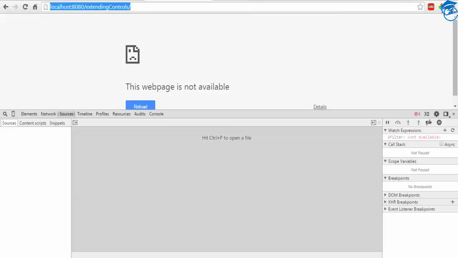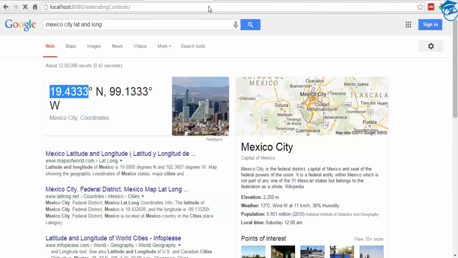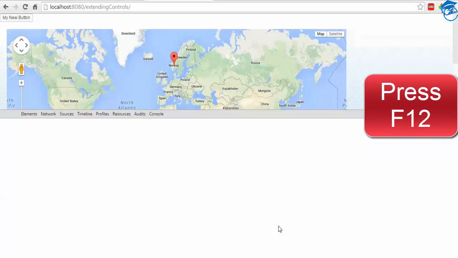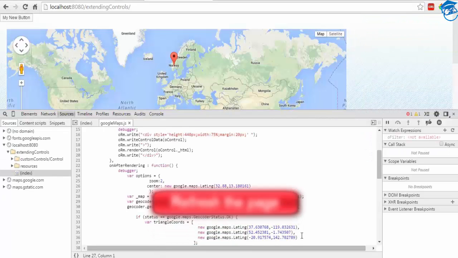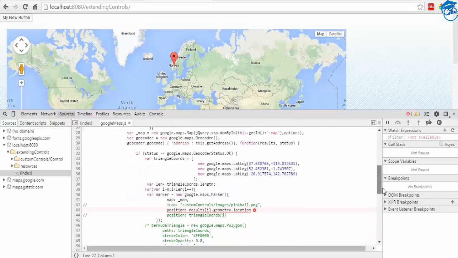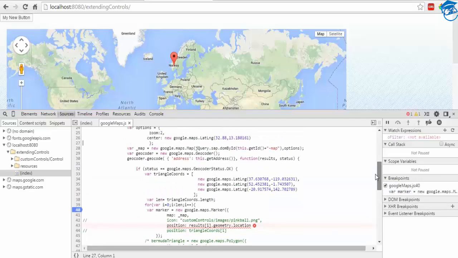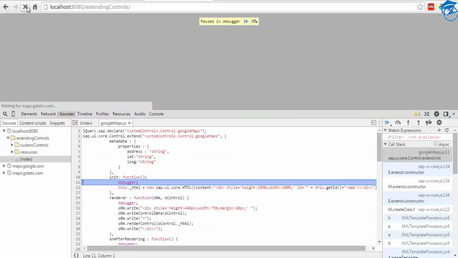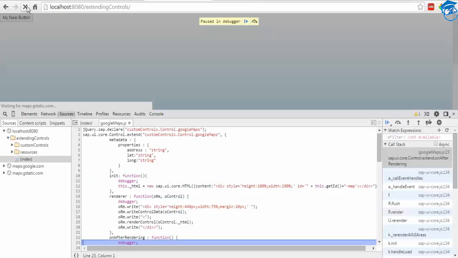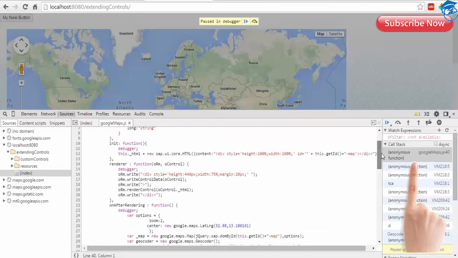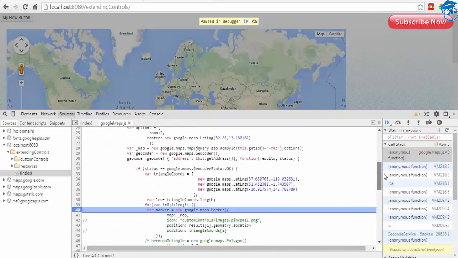Now I'm going to use this somewhere else. I'm going to place this. Yeah, this is done. So I'll press F12 and refresh my page. I'm going to put a breakpoint here where it will give you the location. This will give you this particular location, so that will give you the Mexico, Norway. F8, yes, F8. Where is my breakpoint? It went off, yes.